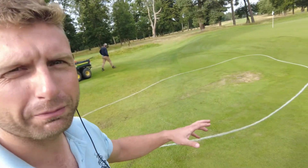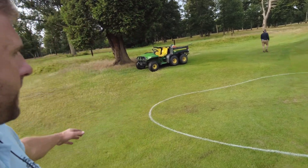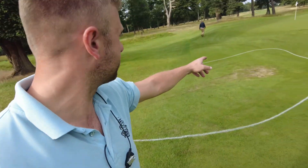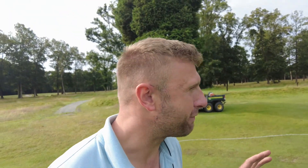This morning the little project we've done is the gully pot on the left-hand side of the tenth approach that we put in around 12 months ago — that now puddles. We've positively drained that. There was a main drain that ran down the left-hand side of this tenth runoff, so we found that this morning, tapped into the gully pot, and put a nice little drainage pipe in there. That should eradicate any standing water on the left-hand side of ten, because every time it rains this stays around for quite a while, so hopefully that will resolve the problem.